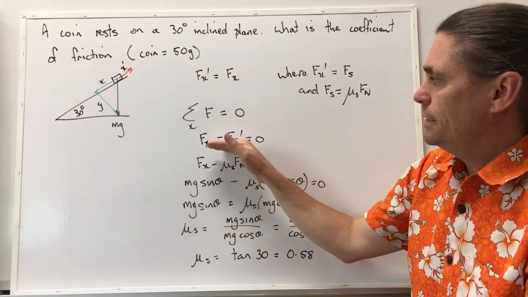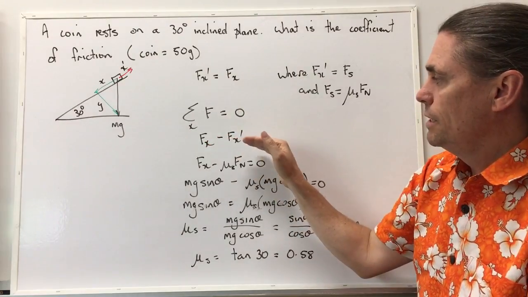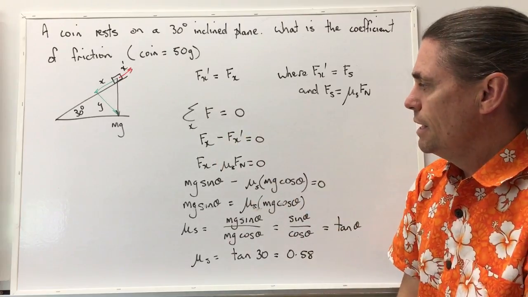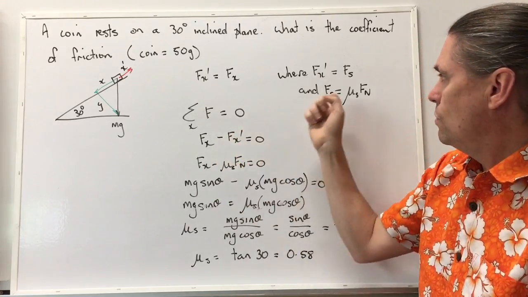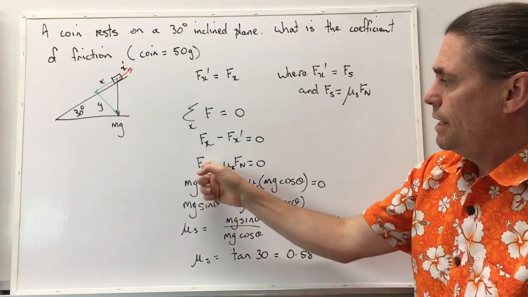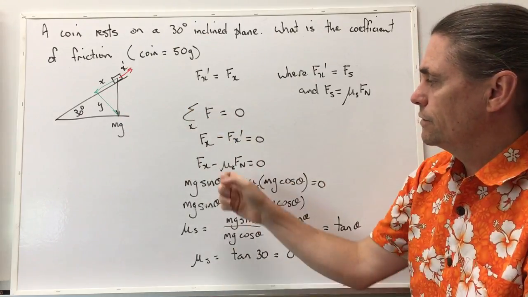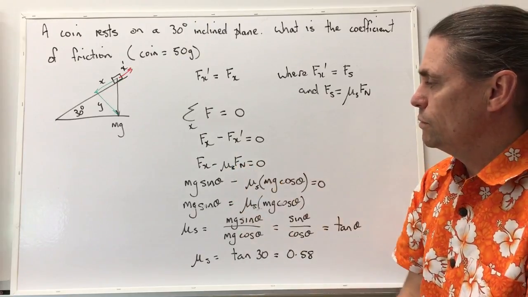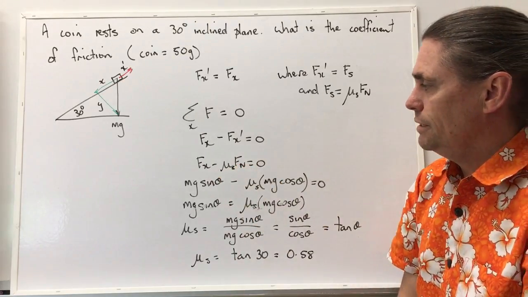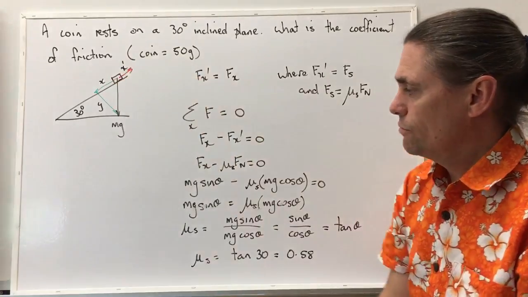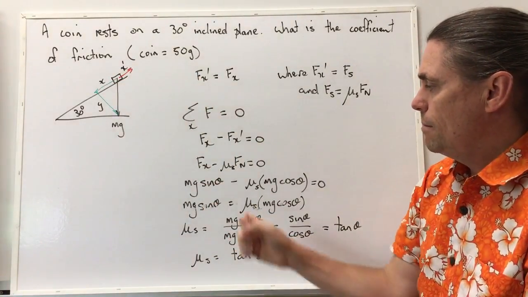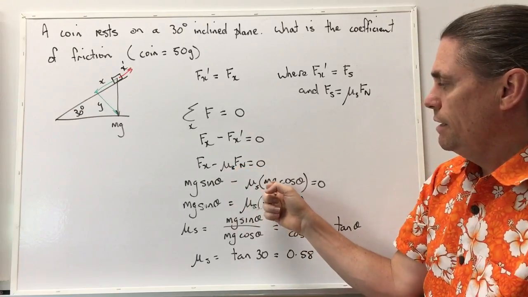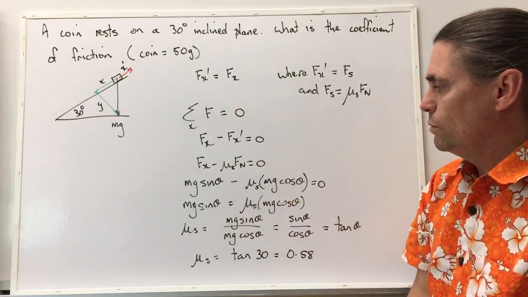And because these are both in equilibrium, the net force is going to be 0. So those two added together will be 0. We can substitute in here for what we found here. So Fx minus mu s times the normal force is equal to 0. We can then substitute in. So Fx travelling in this direction will be mg sine theta minus our coefficient of friction. We substitute in for our normal force here, mg cos theta, all equal to 0.